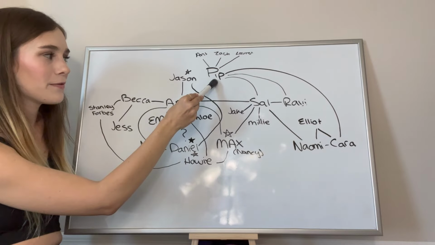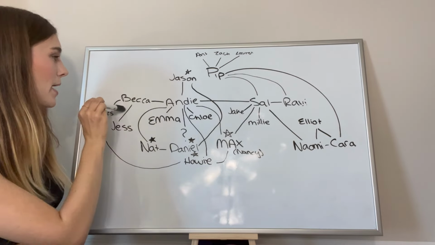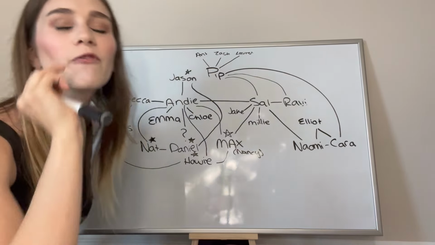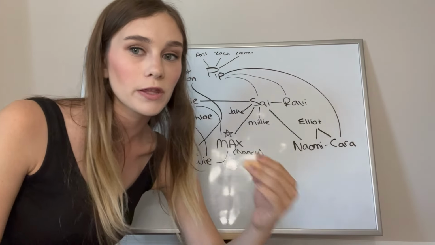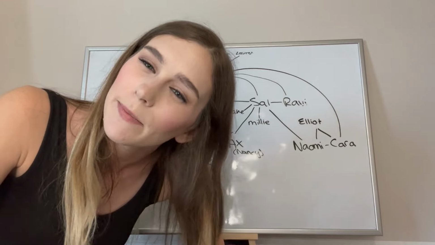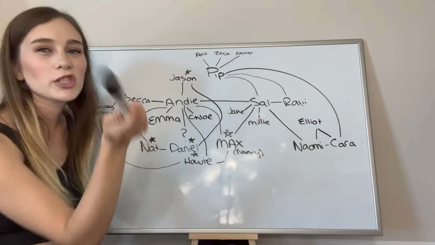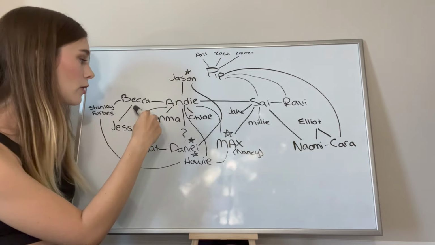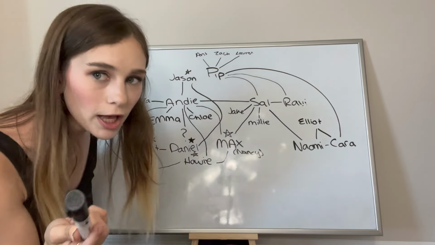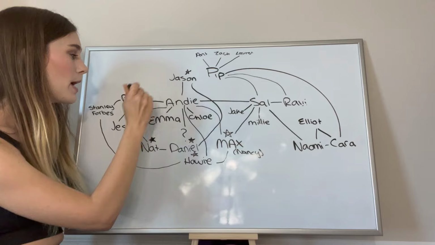And then Pip starts to feel funny, and she realizes that Becca drugged the tea that Pip was drinking, which, first of all, Pip, you're going to investigate a murder, and you think this person is a murder suspect, and then you accept tea from them? What are you doing? And Becca tries to kill Pip because she's like, you know too much. And Pip is struggling to fight back because she's drugged. And then Becca is choking Pip.